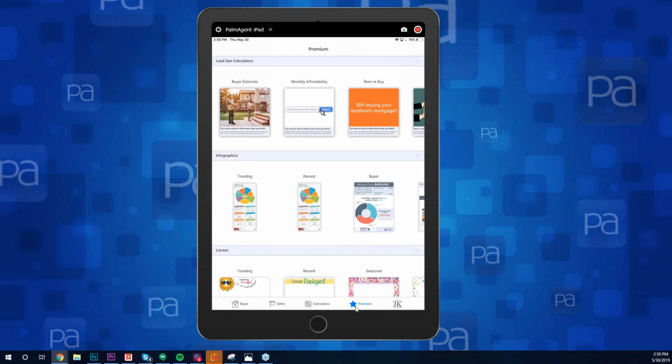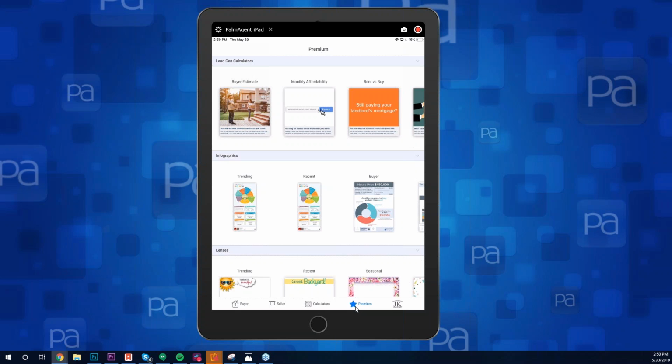When you click on premium, you're going to see 3 categories of premium content loaded in there for you guys. First category is lead gen calculators. The lead gen calculators are actually calculators for the consumers, but you're going to be able to brand them, set the defaults, and then post them wherever you want. Anybody who interacts with those calculators, we're going to send you their contact information. So these calculators are meant for the consumers, but they're really meant to generate leads for you guys. And for 99 cents, you're getting a tremendous amount of value. There's about 13 of them loaded in there right now.